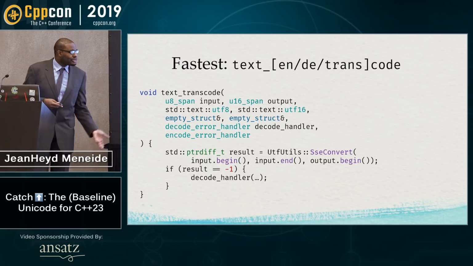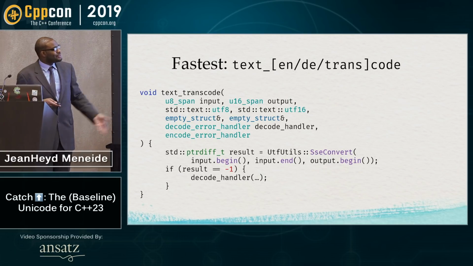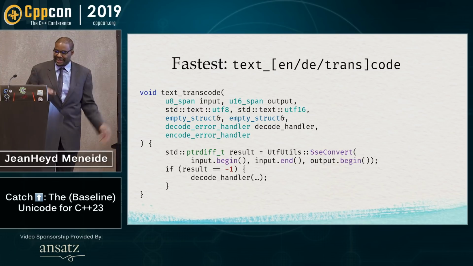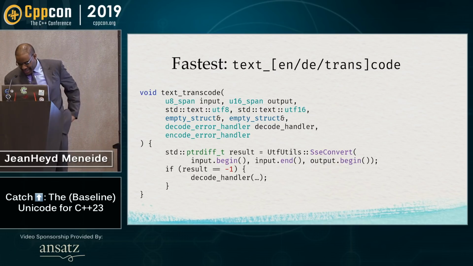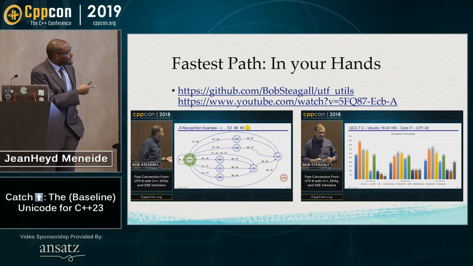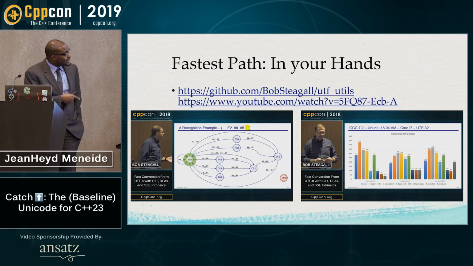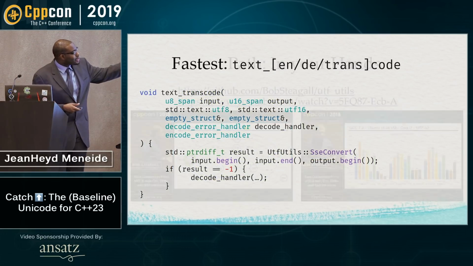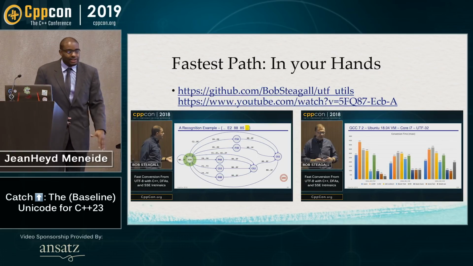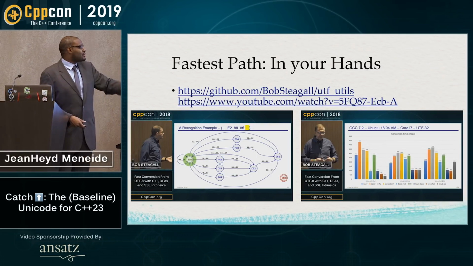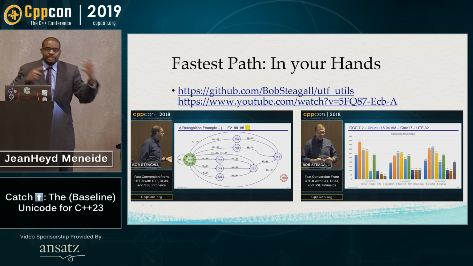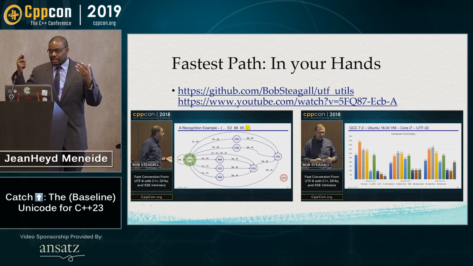And you might think, well, hold on, you're cheating here, right? This UTF-utils SSE convert, you're gonna have to show some code about this, right? Come on, you can't just cheat and tell everybody it's gonna be fast. But I don't have to, because there's already a very lovely, handsome man named Bob Steagle who did this already. The UTF-utils SC convert, he wrote this function. He finished it. He benchmarked it, right? And he presented about it at CppCon a year ago, right? And so he talked about the DFA that he wrote and everything else, and he provided the performance benchmark where he benchmarked not only Zach's library, but his library, right? And he showed that he had a fast SIMD optimized implementation, right?